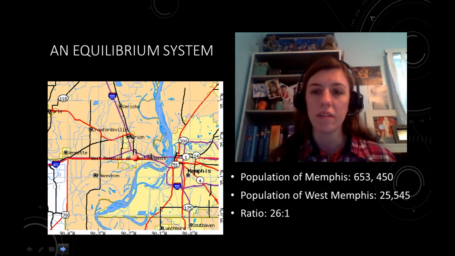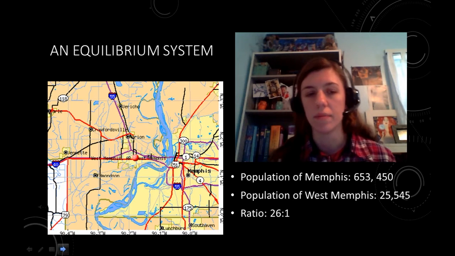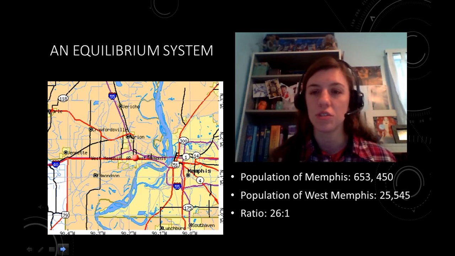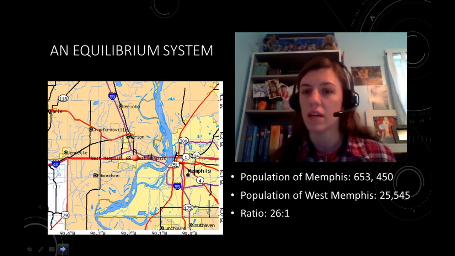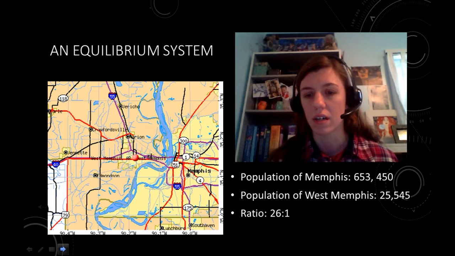Is it the same at every single instance in time? No. But if we were to measure these things over and over again for long periods of time, we would see that this is an equilibrium system. So you want to imagine one side of the bridge is the reactants, the other side of the bridge is the products, and the bridge itself as the forward and the reverse reactions occurring.